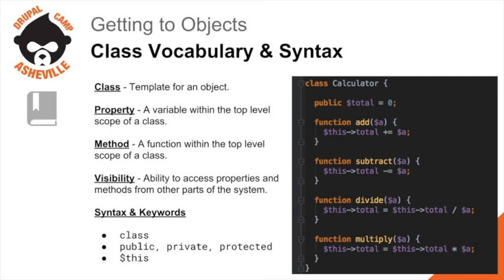Now there's one other piece of important syntax to be aware of, and that's this keyword called this. When we are inside of a class, working within a method inside of a class, the word this means this class. So here, when the method add modifies this total, it means that it's changing the value total that is within this class.